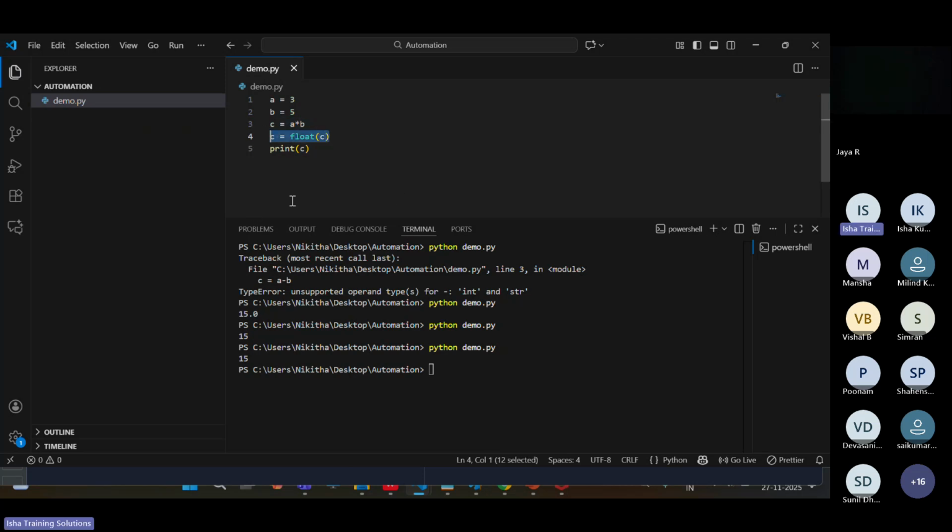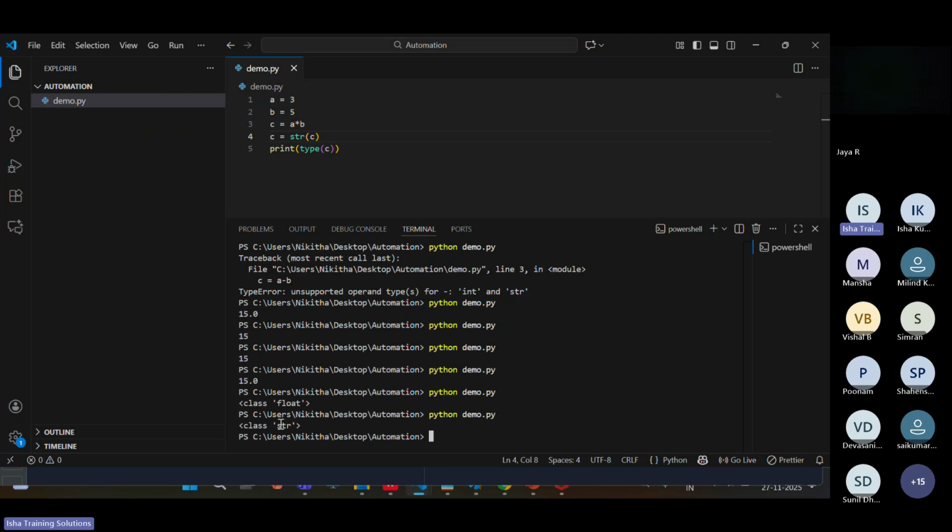I want everyone to note these down in the running notes because these are very important in future sessions. Even in our automation, all these concepts are very important. See, though we don't have a float, we got the output as a float. You can also check whether the value is really a float or not. I'm just printing the type. So it is float. This is how we do typecasting. And if you want to convert something into a string, you can do it with str as well. You observe here the class is str.